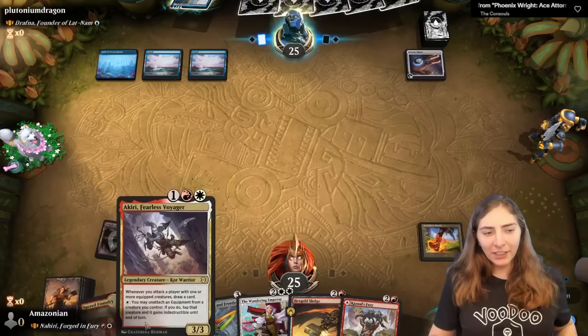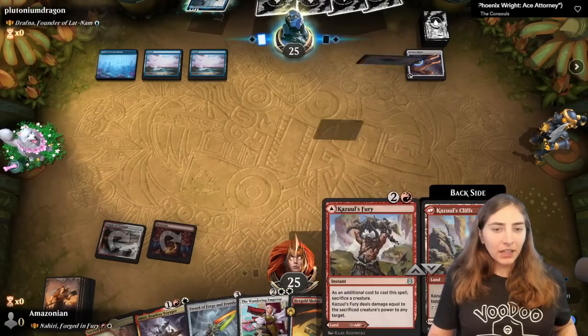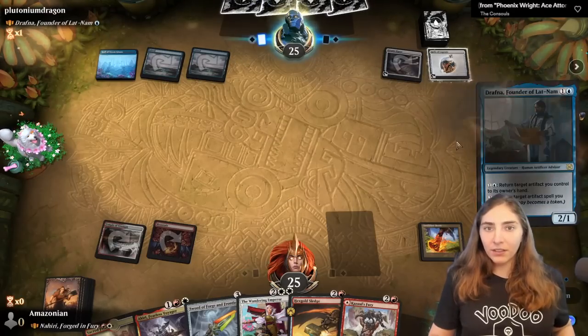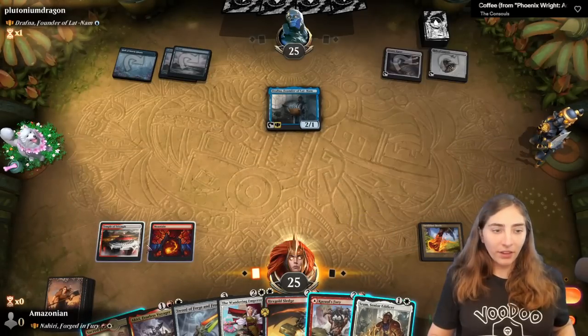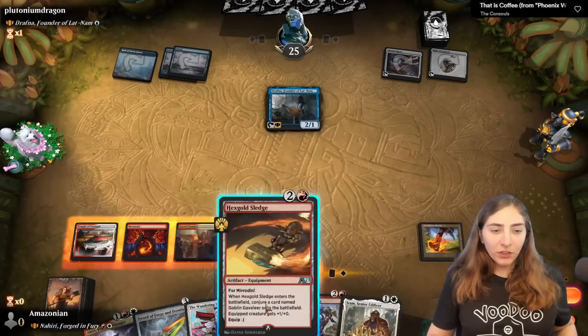We're getting some new knights, though, in the upcoming set. We'll have to see how they go. Relic of Legends, followed by Drafna, maybe? Yep, here comes Drafna. Drafna can be tapped for blue mana from this. Very good. We're going to build up our battlefield a little bit more.